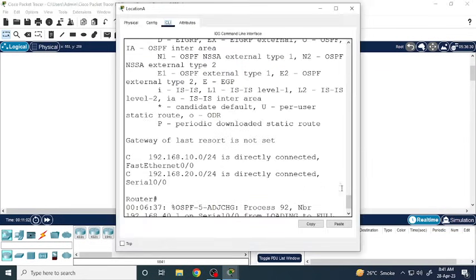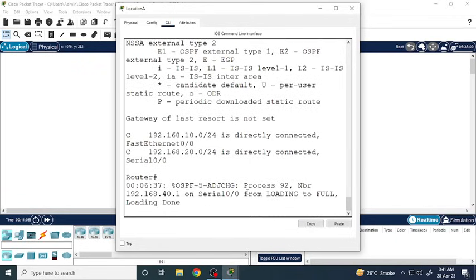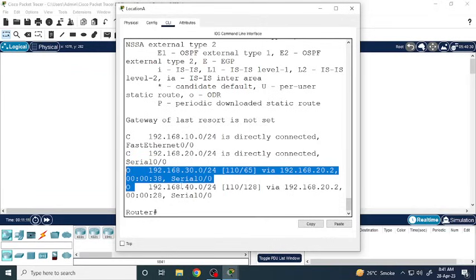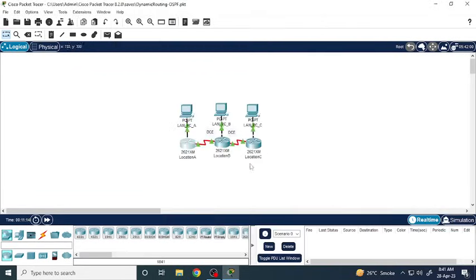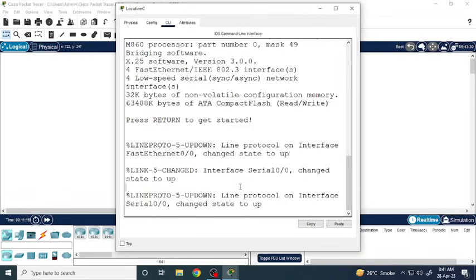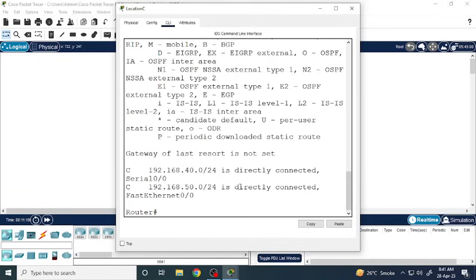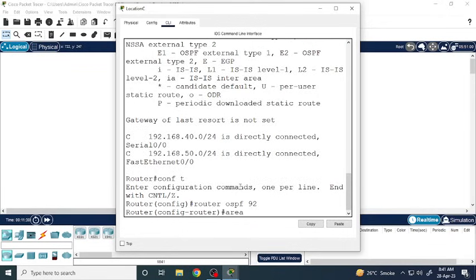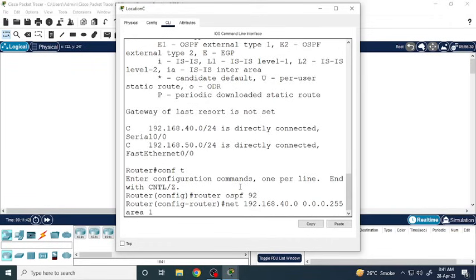Let's check what change came in A. So yeah, the 30 and 40 networks were exchanged from B. So let's go for C. Enable, show IP route to get our routing table, then go to configuration mode, and then router OSPF, and the ID was 92, network 192.168.40.0, 0.0.0.255, and area 1.